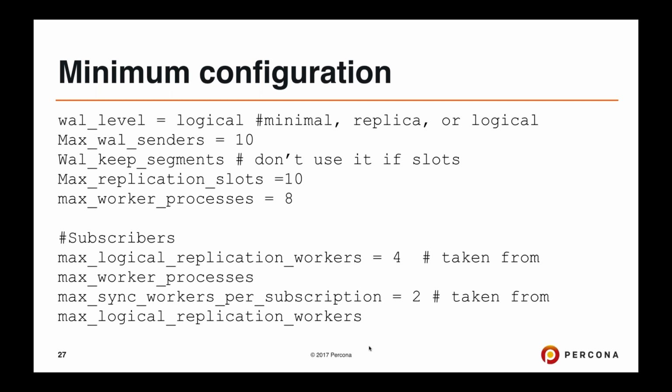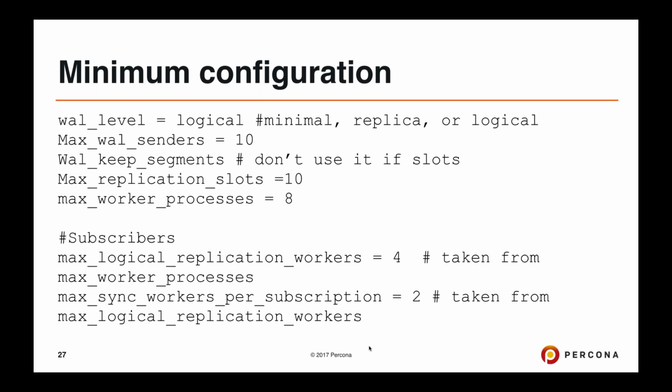The max_replication_slots by default is 10. You can increase it as you please depending on your needs. And max_worker_processes, this is one of the things that I mentioned about background workers, that you can put a limit. But if you have your own custom background workers, or if you use other features that use background workers, be aware that you may need to add more worker processes in the configuration.